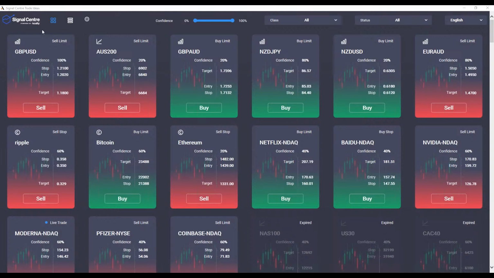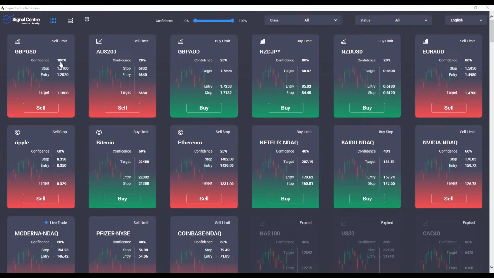Looking at the dashboard here, there are two views that you can look at. Firstly, it is this tile view. We can see information on each one, like a sell limit, what kind of pending order they're advocating for, the contract they're talking about, the confidence level, the entry level, the target level, as well as the stop level. These are trade ideas that are very actionable. You know exactly when to enter, what the target is, and what the stop loss is. And this confidence level is actually based on each of the analysts that generate these trade ideas.